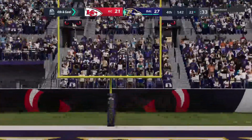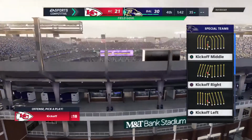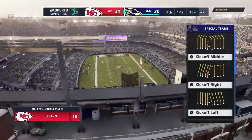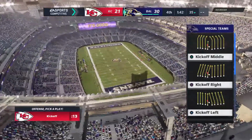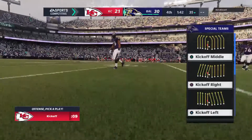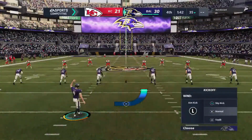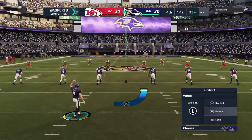Tucker's kick is good, and the drive will wind up yielding 3. A big one there. That gives them a little cushion and makes it a 2-score game. Yeah, bled a little time off the clock, put some points on the board. It's not totally out of reach yet, but it has to feel pretty good to them right now, because as a defender, you go out on the field and say, guess what? You can put some points on the board, but that won't beat us.